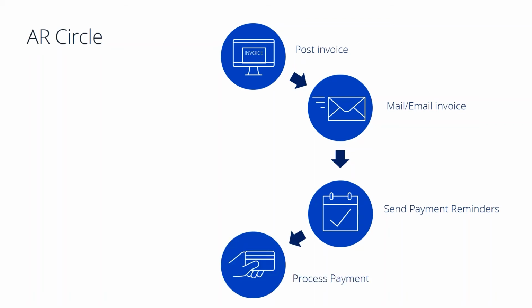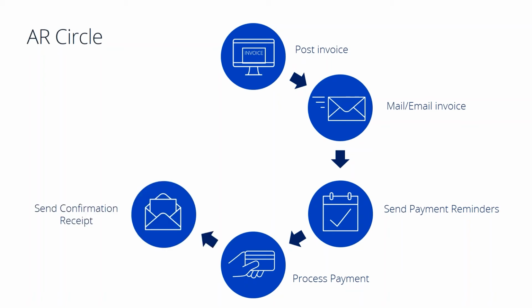And then once the customer is finally ready to make a payment, they will process that payment. We talked about it earlier: if you're using a disconnected system, then you will either go to a third-party virtual terminal to process it, or if it's a check, you're going to take that check to the bank and deposit it. Once that payment is successfully processed, you will send them a confirmation receipt letting them know that, hey, we processed your payment.